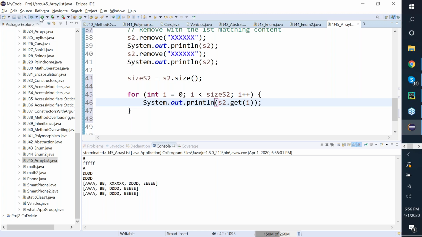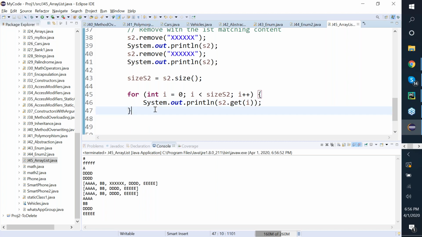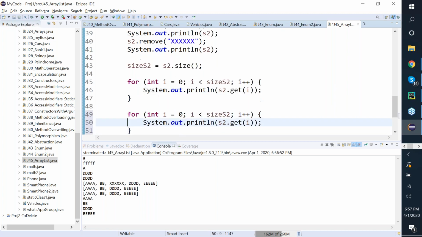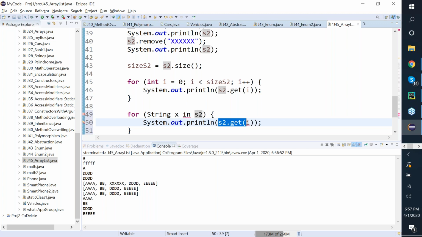Now let's see. And the same thing I can achieve with a simpler one. Since this is a list of strings, I can just say, more like Python in here, for String x in s2, print x.